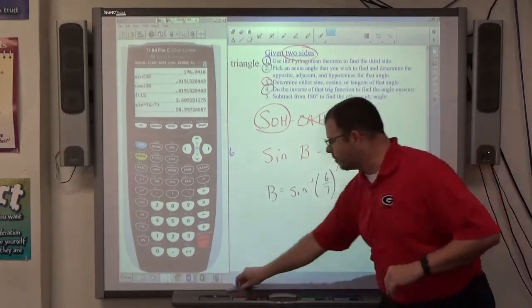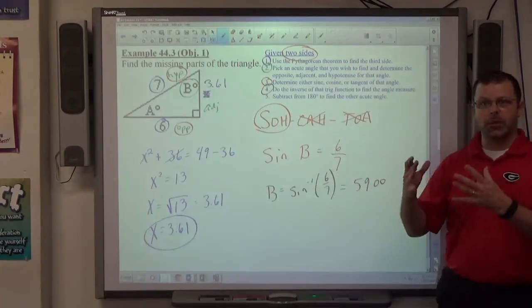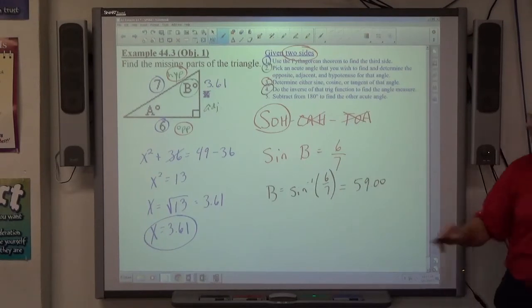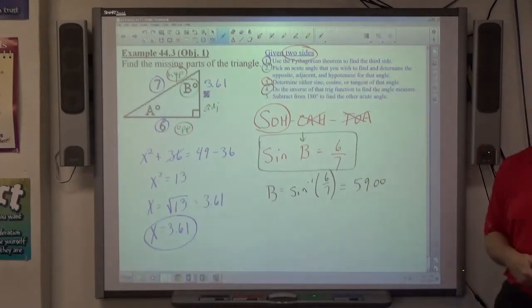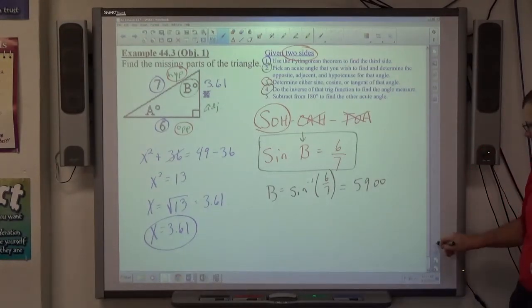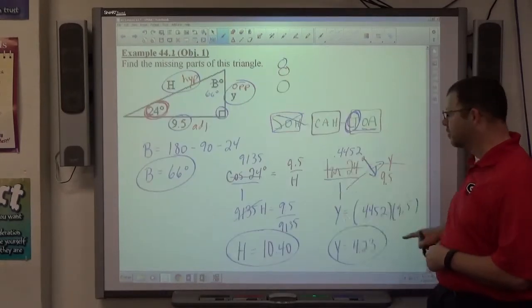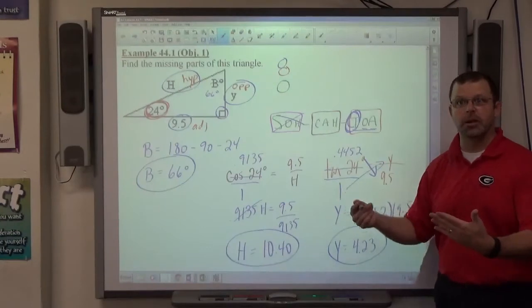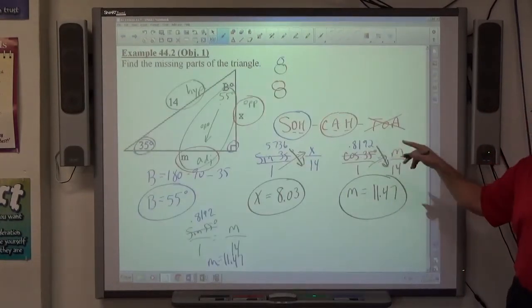Okay. Real quick, just to make sure everybody understands here. What you always have to do with a math problem is recognize when it looks like this, and this is what you do. All right? So when it looks like this, and you don't know what you're taking the sine of. The last problem, if you look at the last problem, sine of 35, cosine of 35. This problem, cosine of 24, tangent of 24. We knew the angles, so we just used those buttons, right? So they typed in sine of 24, tangent 24, sine of 35, cosine of 35.